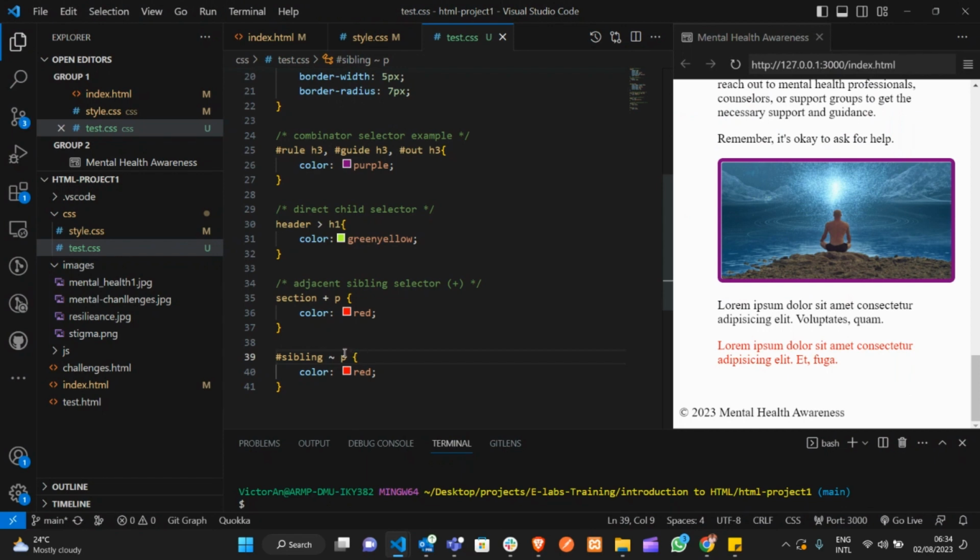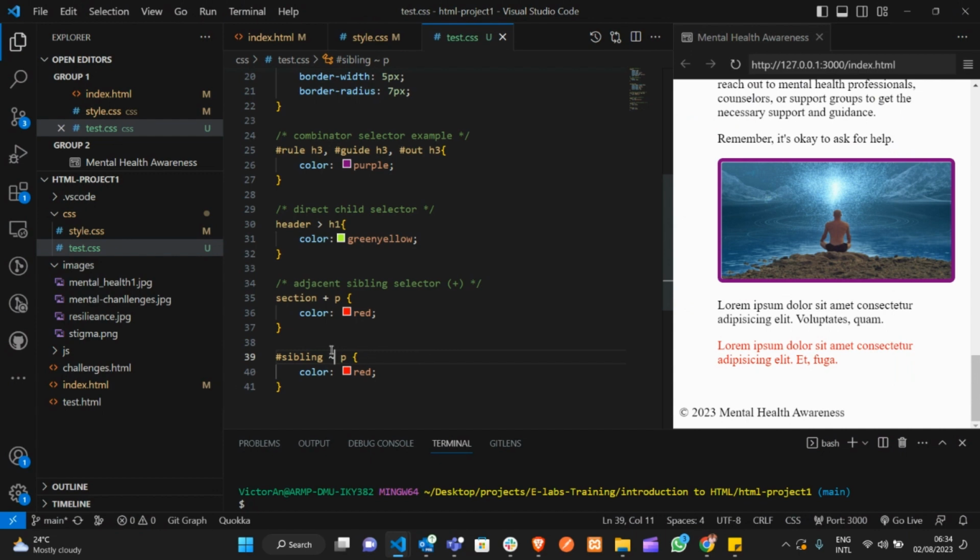Now, this sibling selector is used to select any element that is a sibling of another element. What that means is it's going to pick all elements that are siblings of the element that is specified.